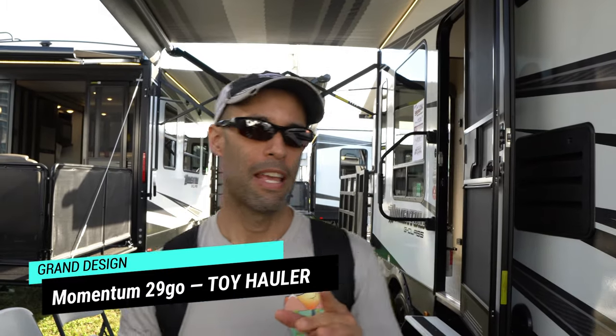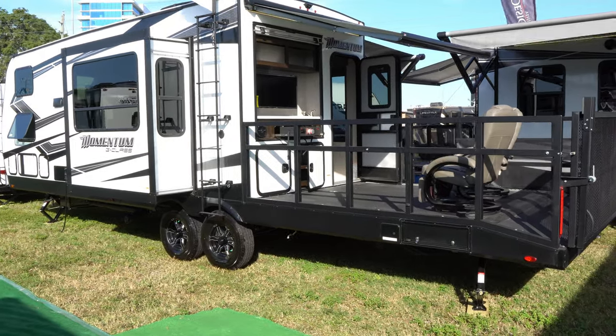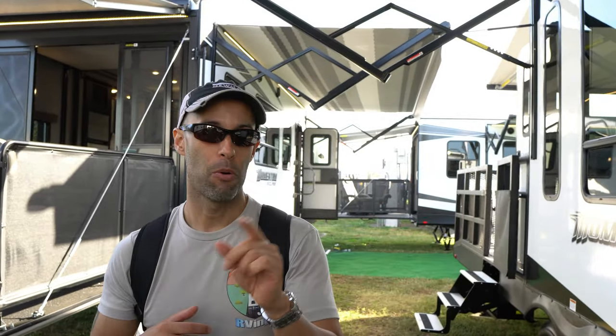You're not going to want to trailer - let me tell you what caught our attention. So it's a toy hauler. Traditionally, toy haulers are going to be on a fifth wheel, although you do have some trailers. What's pretty cool about this is that it's an open trailer, which means that the back toy hauler portion is not folded up - it's always down. That's going to allow you to carry your toy, and when you get to camp you park, pull your toy off, and now you have a deck without doing the work.